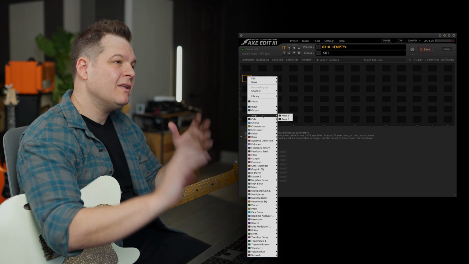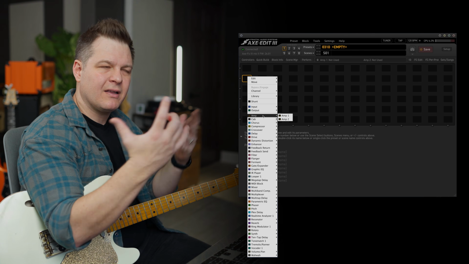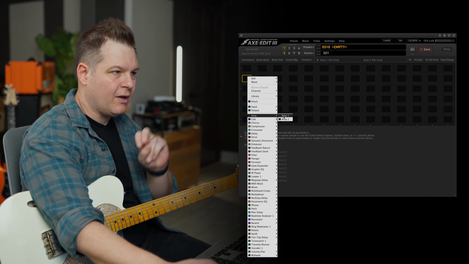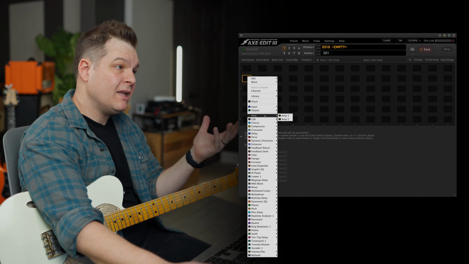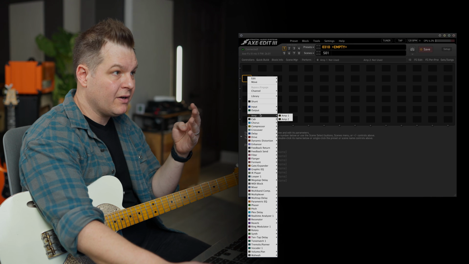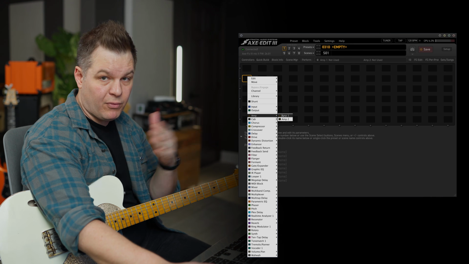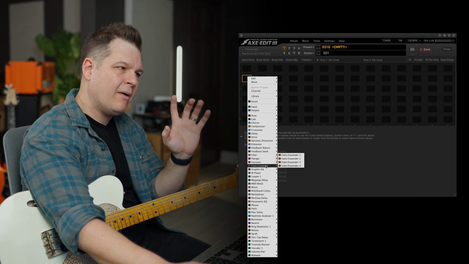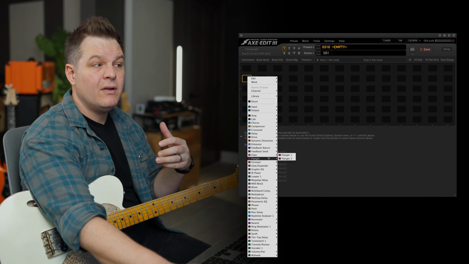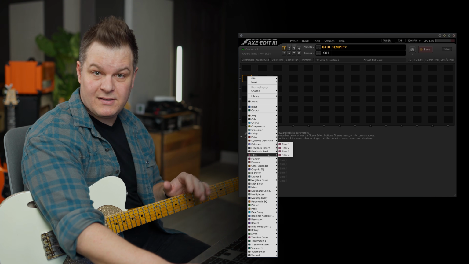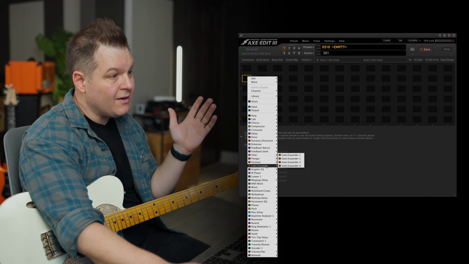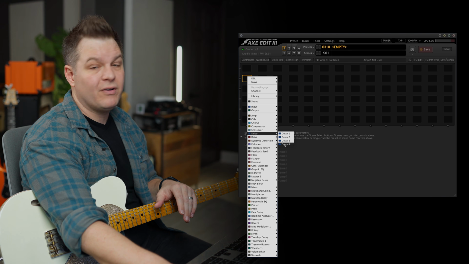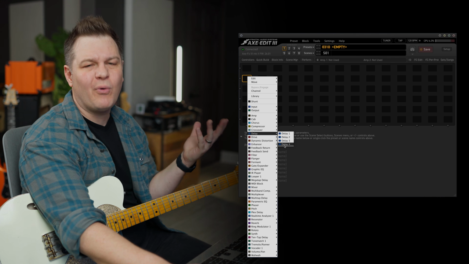So one thing that's different about Fractal than like Line 6, for example, is AxeFX3 gives you 2 amp blocks. So there's 1 and 2. Within each of these blocks, you have 4 channels. So you can have amp 1 and you can have 4 different. I'll show you this in a bit, but you're limited in how many, like say you want to run 5 delays at the same time. You can't do that because if you go to the delay block, you only have 4 delays. So you can only run 4 at the same time.